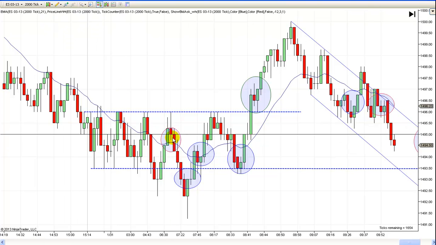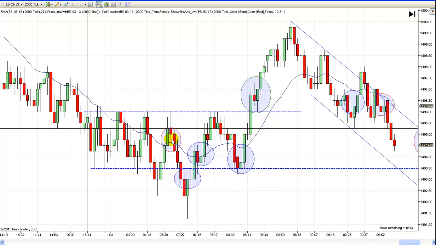There was a short right there, just off the high side of the range. It's obvious this is a range. That's a fairly bearish bar. It was one tick from closing on its very low. That's worth taking, especially on a tight range like that. We're probably coming to the other side. And you can see not only did we come to the other side, but we went a lot lower.